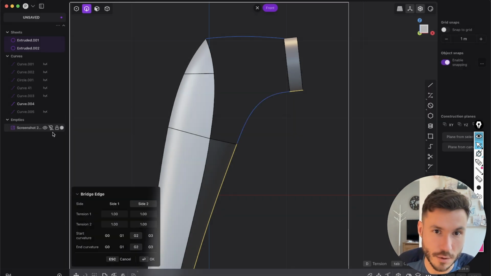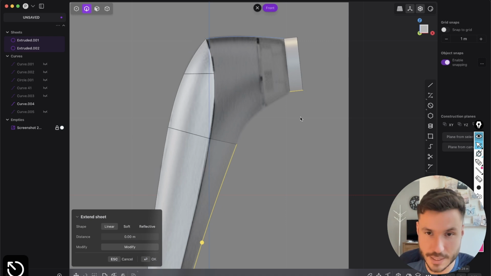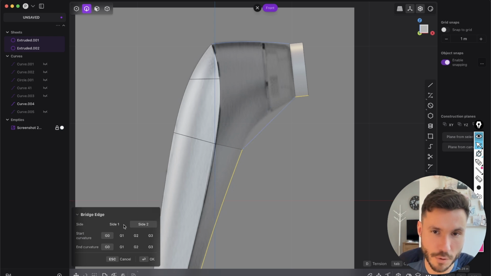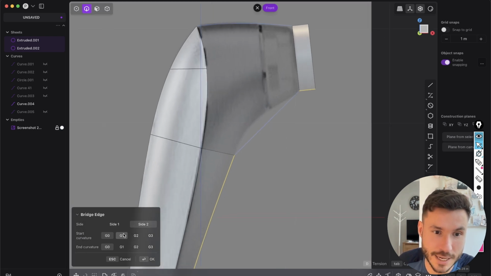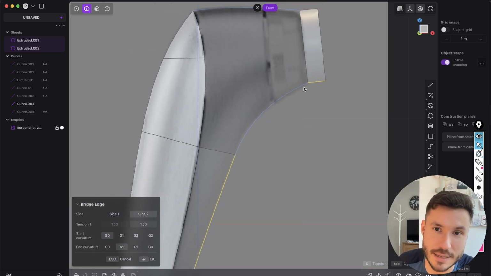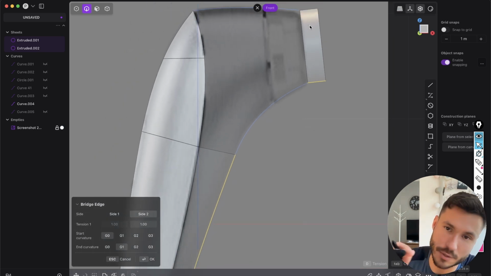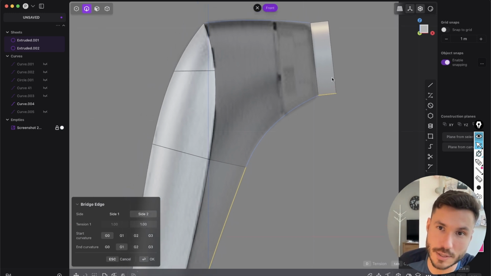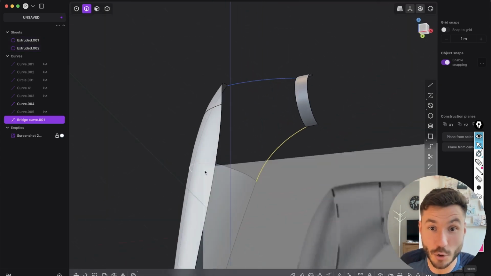And if we bring back here our image, so let me first bring back our image again, Shift B, bridge edge. But here you see we don't need tangency, so just click here on G0. Click for both G0s, then easier. And here we need tangency. So you have to see which one it is, but bam, you see, so here we have now tangency, and it's basically following exactly the shape, so you can adjust it a little bit, but that's fine here. So here we have G1, here we don't need anything G1 because this is just our supporting phase. Press OK, and now we have closed everything.